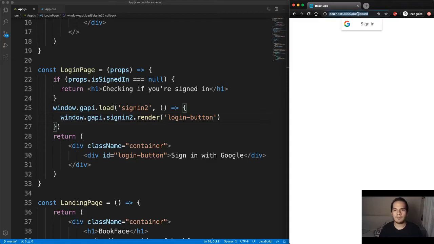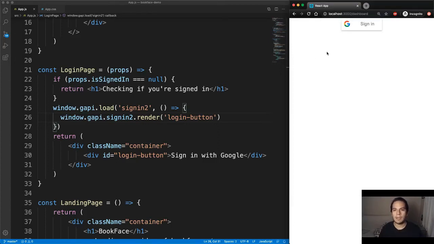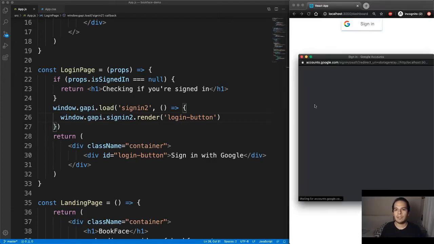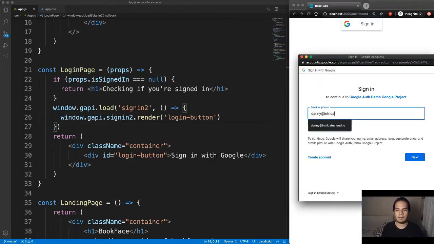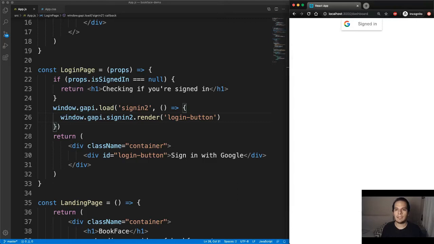If I refresh the page when I'm trying to access the dashboard, you see that quick flicker of, oh, not yet. You see the quick flicker of checking if you're signed in, but then once that prop updates, because authentication is finished initializing, now we see the sign in button appear. All right, cool. What do we want to do next? Next, I need to make sure I can log in. So I'm going to sign in with my account, intricatecloud.io. I'm going to type in my password. Cool. I signed in, and whoa.